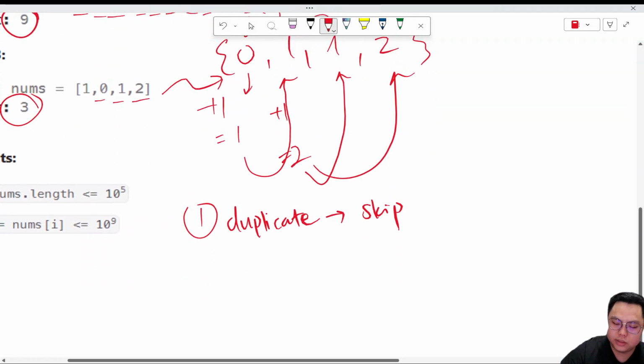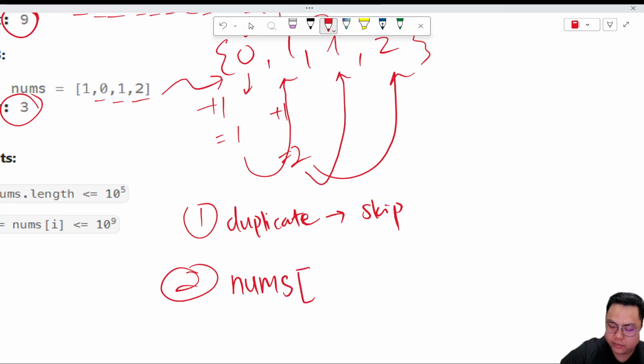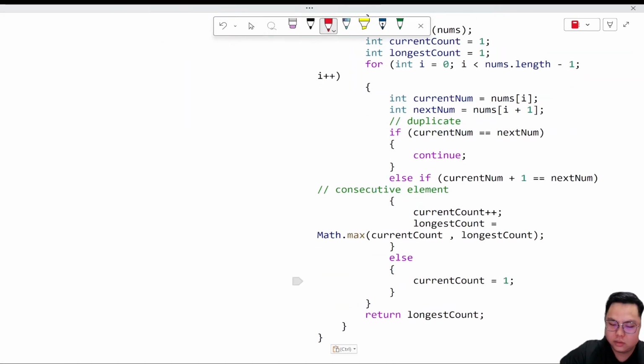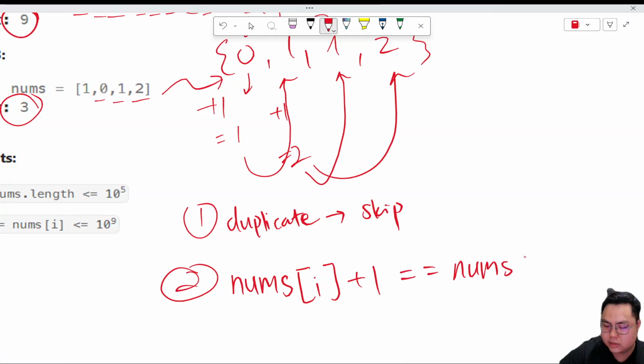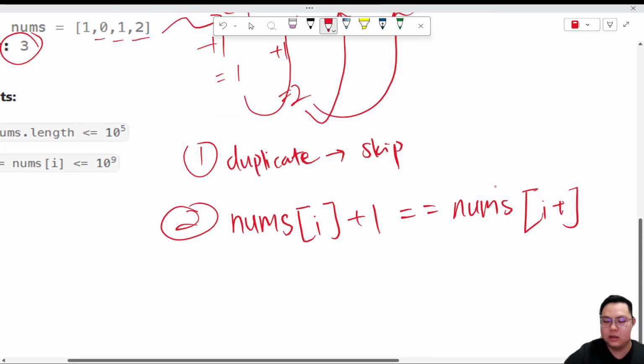If duplicate, we skip, and if the current element in the index incremented by 1 is equivalent to the next index, then we could say that this is a consecutive number.